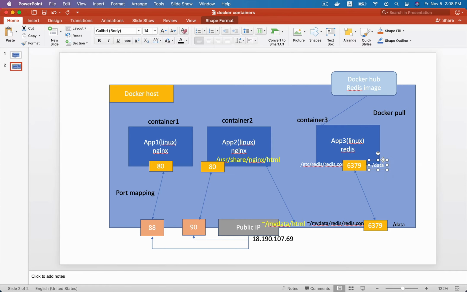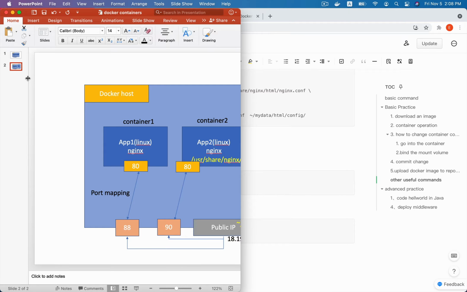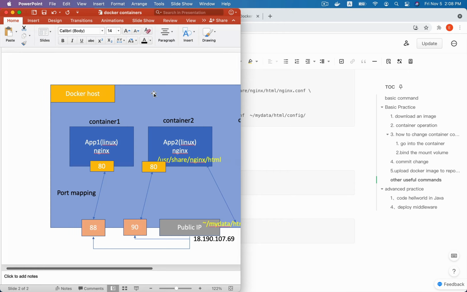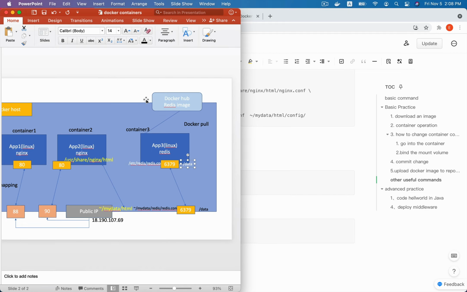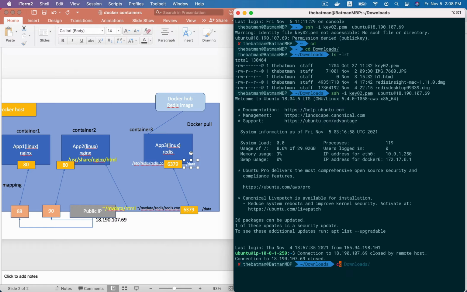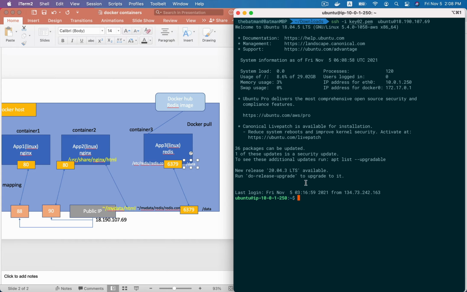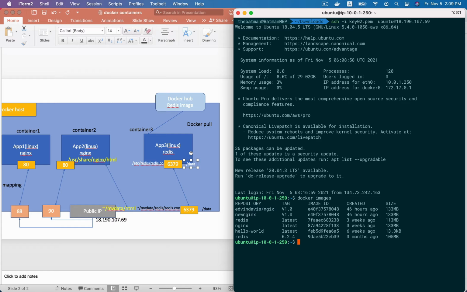So we log in to our instance here. We use docker images to show all the images in our local Docker host.